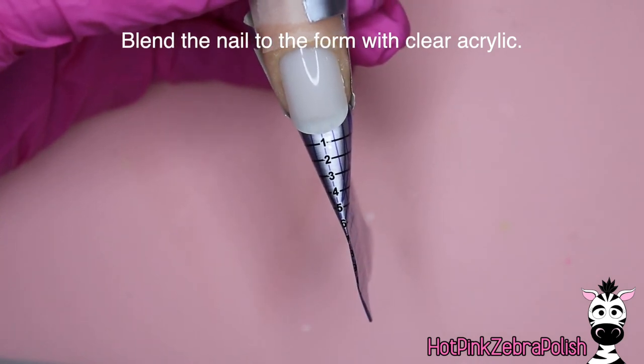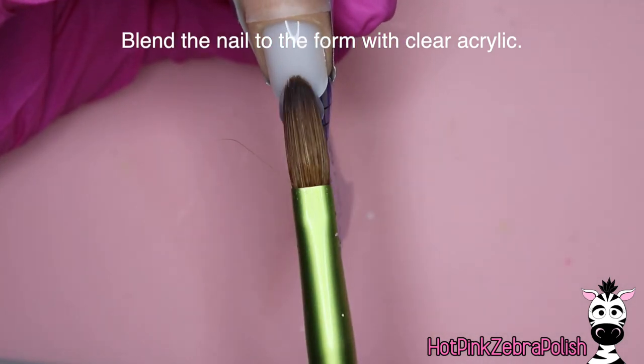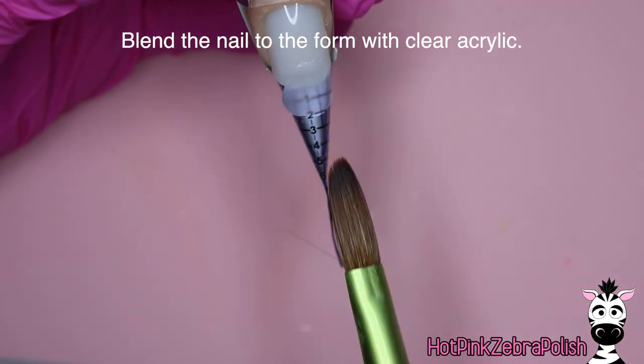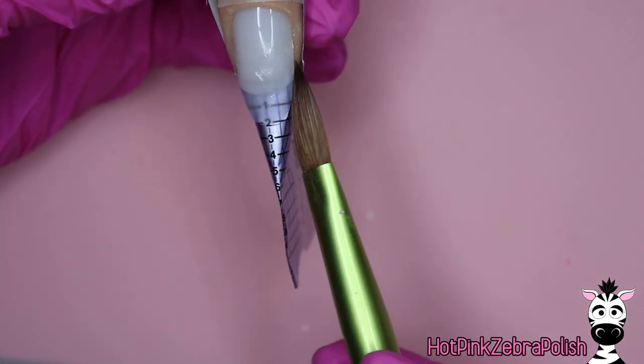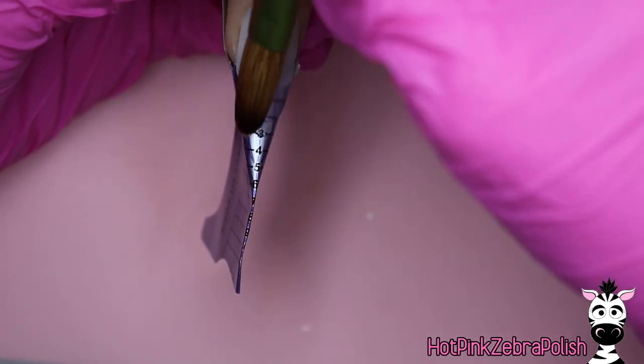And then I'm going to take some clear acrylic, and I'm going to blend the nail down into the form just to create a smooth base so that when I go and I start adding my color acrylics, it doesn't have that like lip that you're working with.